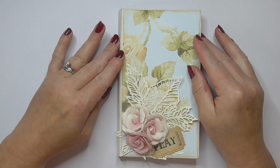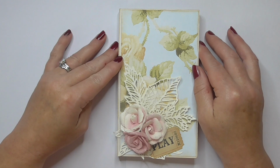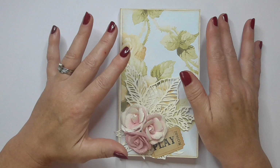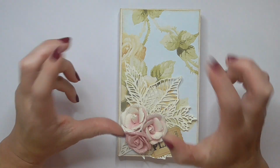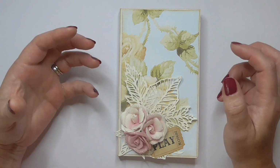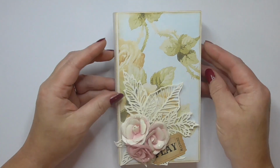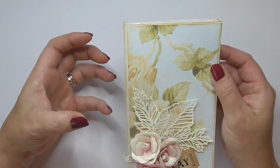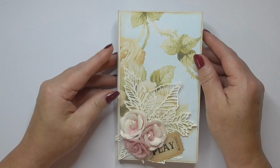So today I've got a lovely trifold for you. Now I've made this quick and easy so that it's perfect for those who are new to journaling, and if you're not new to journaling it would be an awesome insert at which you can step up. It can be a standalone thing, or you could make several and put them in a little case or a box to make a set.